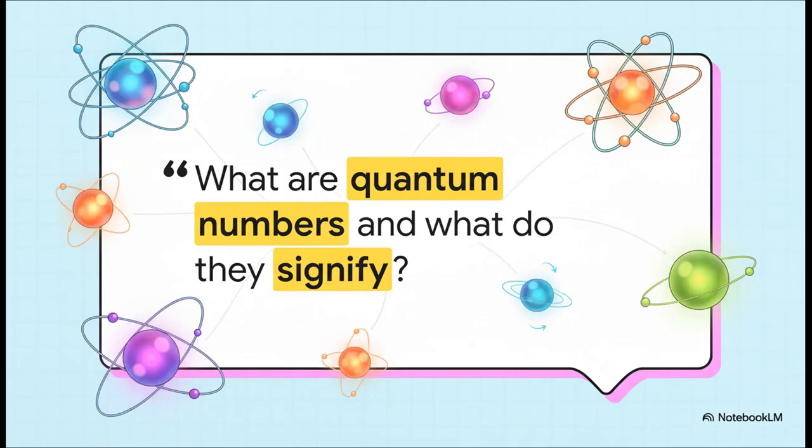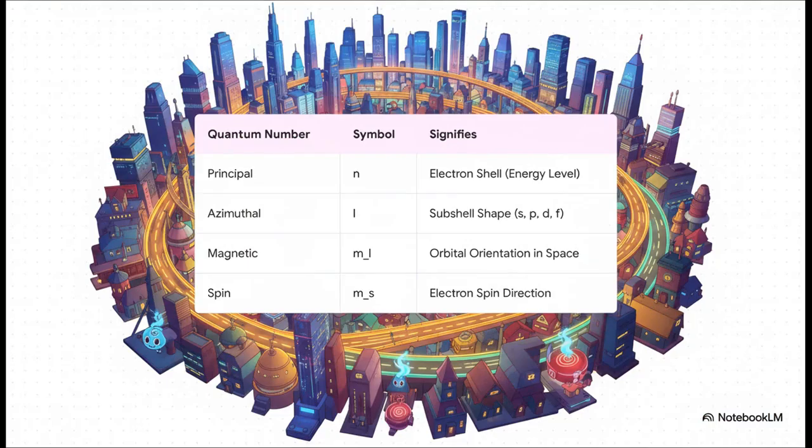Okay, let's start with an absolute classic. You are going to see this question, I guarantee it, or at least some version of it. It's all over your textbook exercises for a reason. And I know it sounds super complicated, but just think of it like this. Quantum numbers are just the 4 parts of an electron's address inside an atom. That's it. So let's break that address down piece by piece.